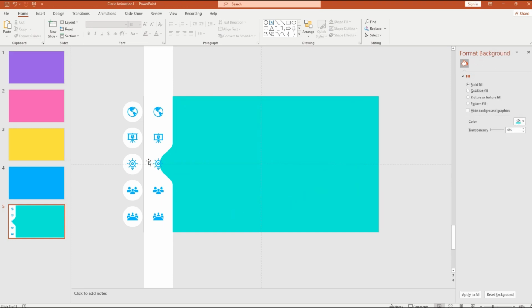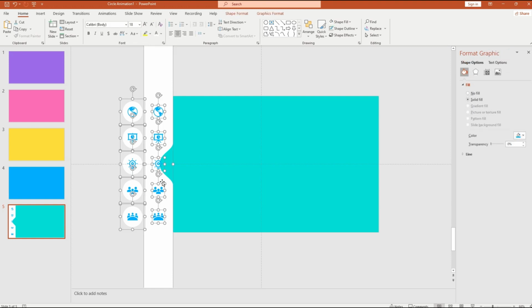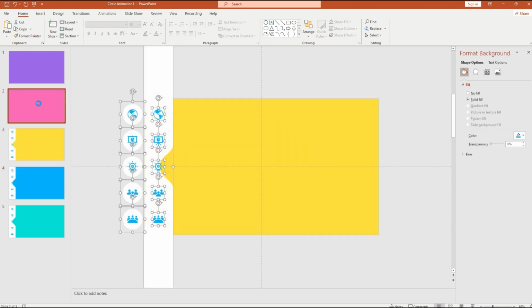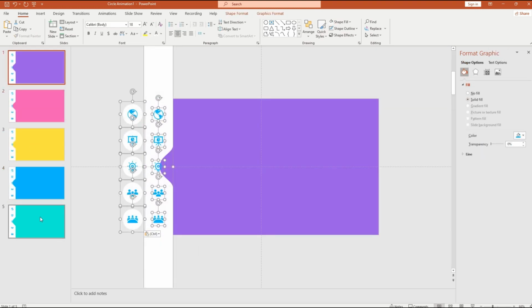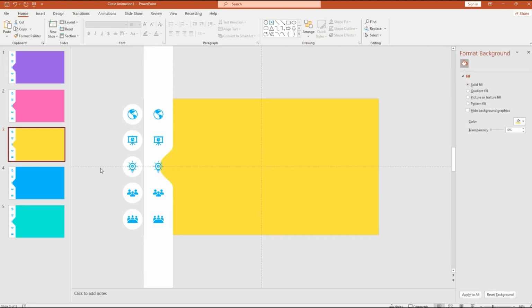Okay, so what are we going to do now? Since we have everything linked and everything is in place, we will click Ctrl A to select all the elements from this slide and copy them on the rest of the slides. Something like that. And let's start from the middle slide, since the rectangle is already in place for the middle slide. And what we want to happen in our morph transition later when we add it is that this icon, after clicking on it, disappears, and this shape with the icon in it appears here.